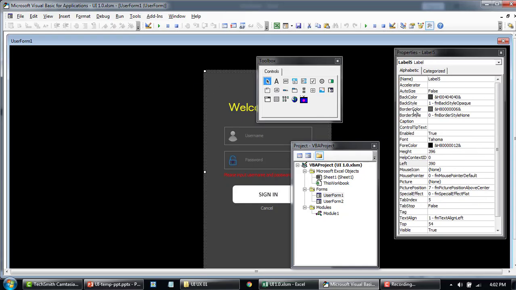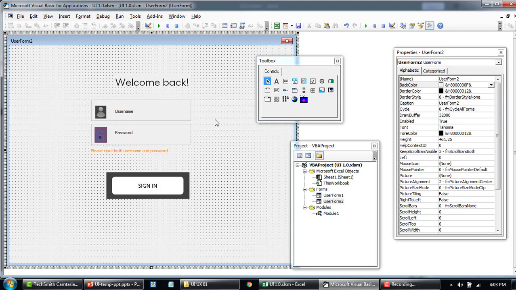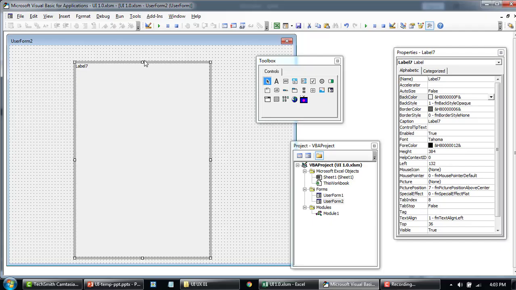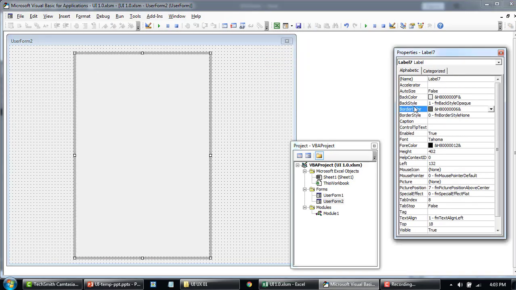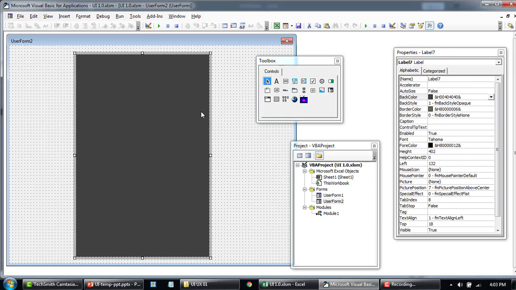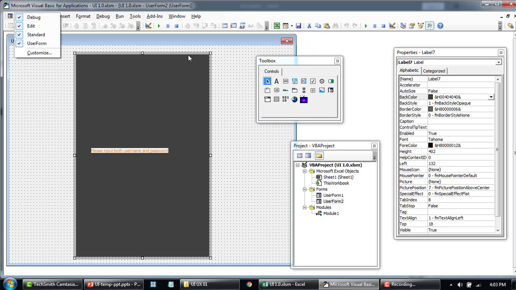If you look here, the background for this, the back color is, I think, the 5th. I'm gonna come back here. So the more you play around with this, you'll have a better idea of how to take care of all this from the beginning. So I'm gonna remove that label again. I'll add a color by color, dark like this. It's totally up to you what color you want. So I'm gonna send this back really quickly.